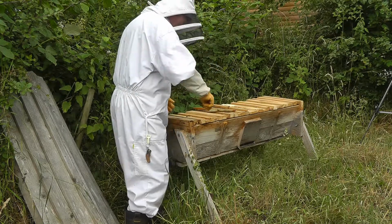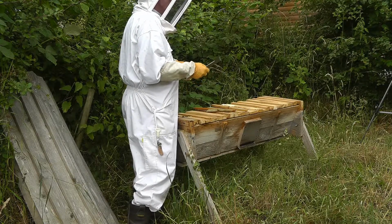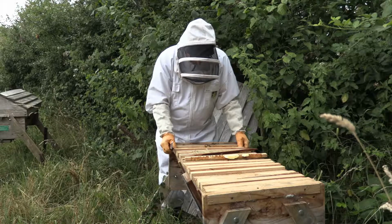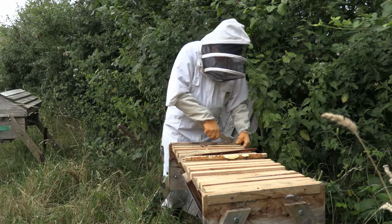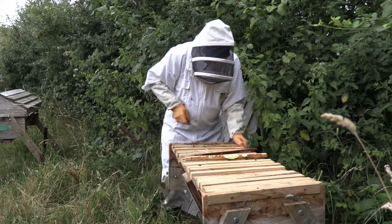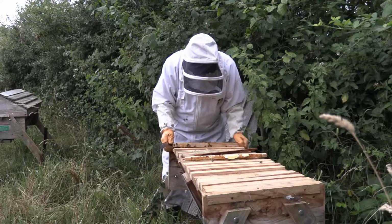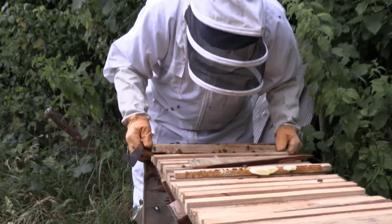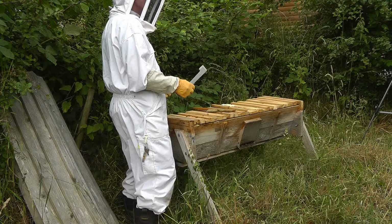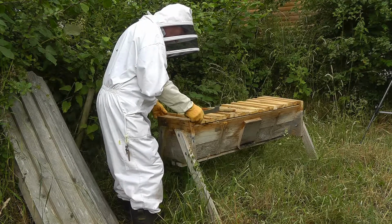This hive is full end to end, and I've already taken 2 lots of bees out of here to start other hives in other places, and it is still full. You can just see them here crawling out. I'm going to struggle to get a bar out. So much honey in here. I can't go into that end, Rob. The comb is breaking. So let me see if I can go into the other end.